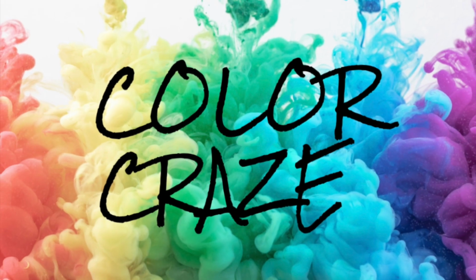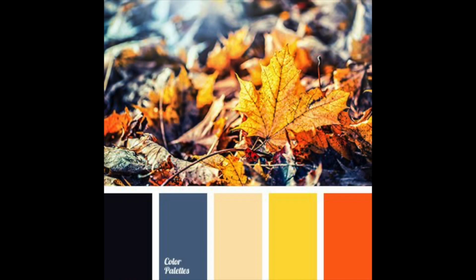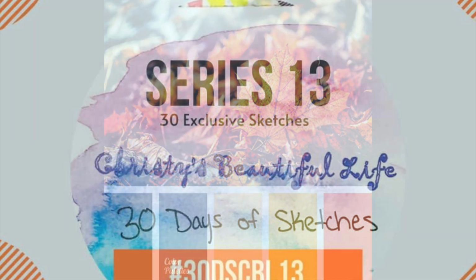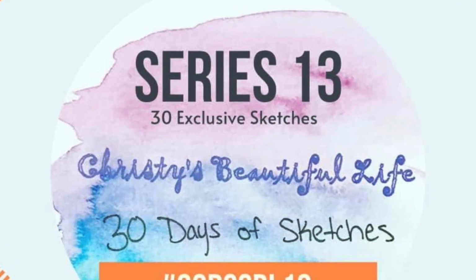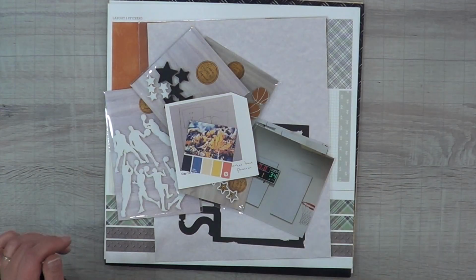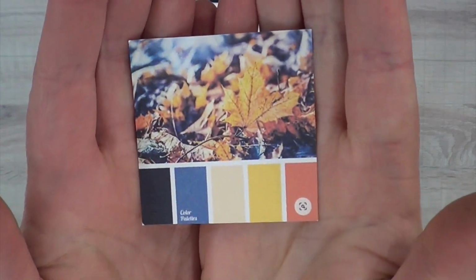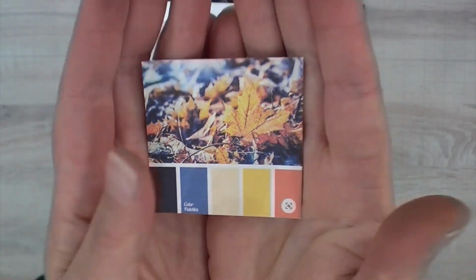MK, and I am here with another Color Craze combination for you guys today. I am also playing along with Christy's Beautiful Life, 30 Days of Sketches, and today's sketch is designed by Deb Tallbroad. So I absolutely thought of basketball as soon as I saw the little circles on this sketch.